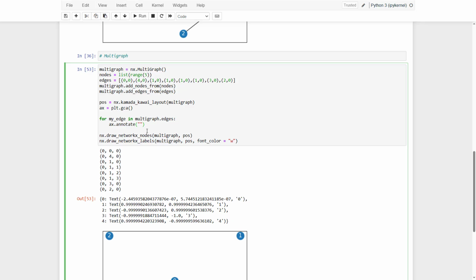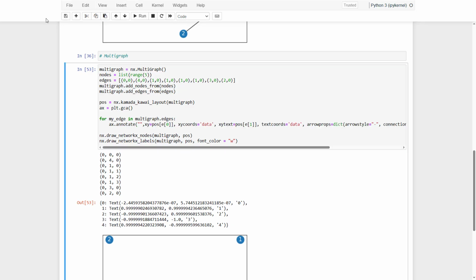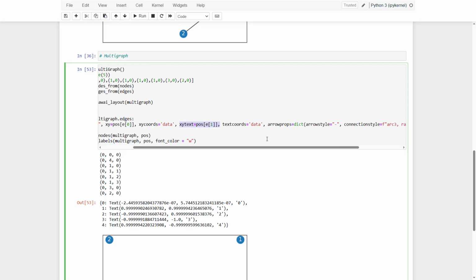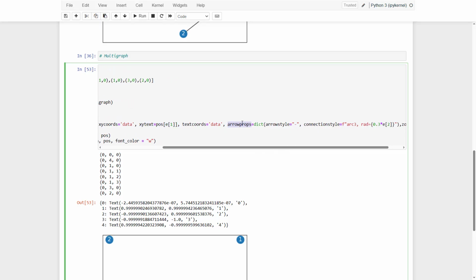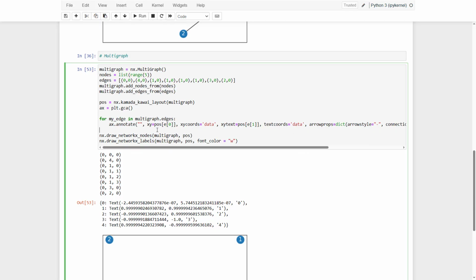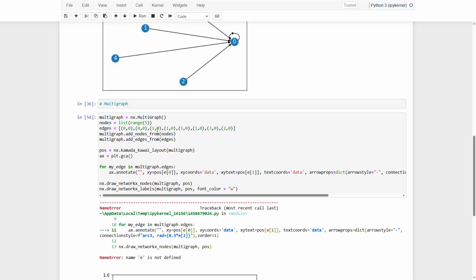So xy position equals a lot of stuff. So position equals E, xycoords is the data just written, then the text, then the arrow dictionary with the arrow style, and let's press Shift and Enter and see how it is going to happen.